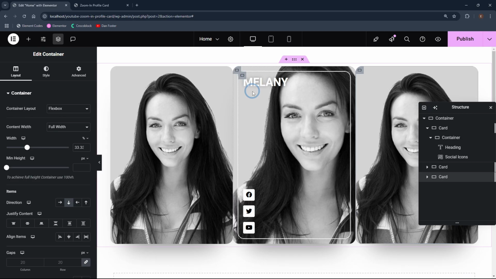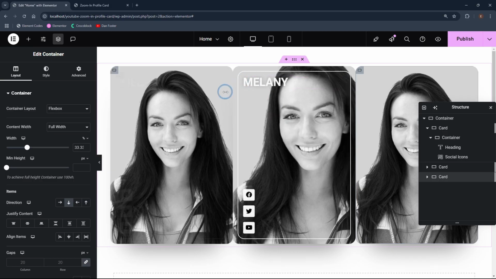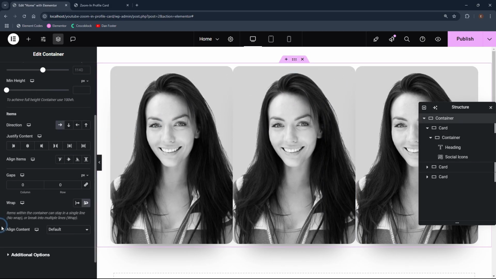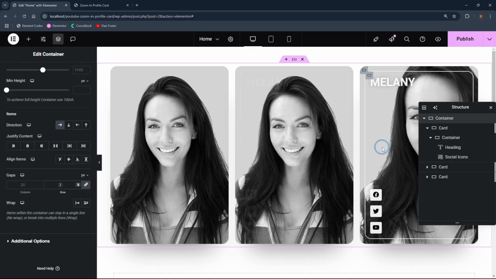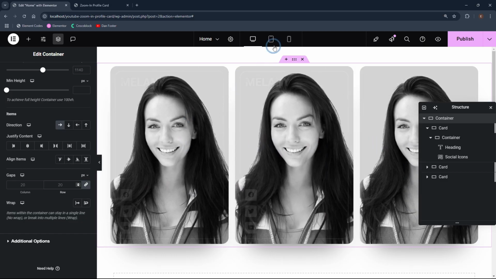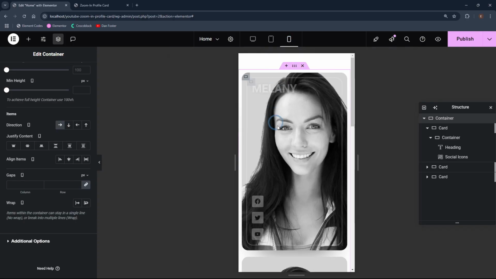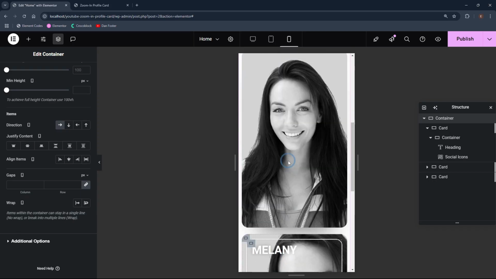Now when we have all three of those available, then as you can see, we can add some spacing between them. We can select the main container and on the left side disabling wrap section, linking the gaps and removing the value, since by default it's 20. In your case, if it's not, you can type 20 pixels. We will check also for the responsive version. It also looks nice, and it's okay for the mobile version too. So we will return to the desktop version.